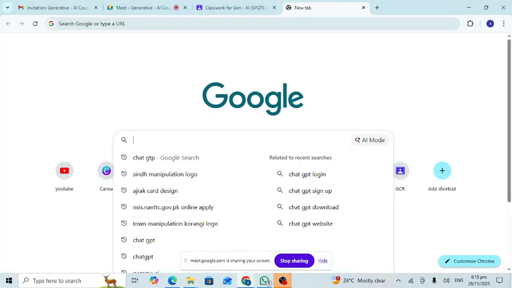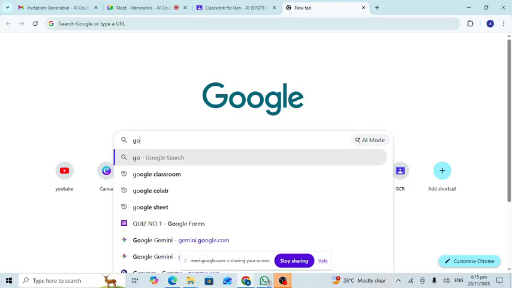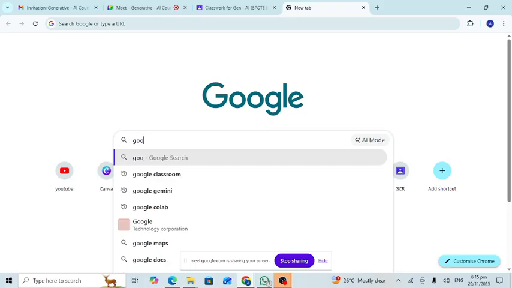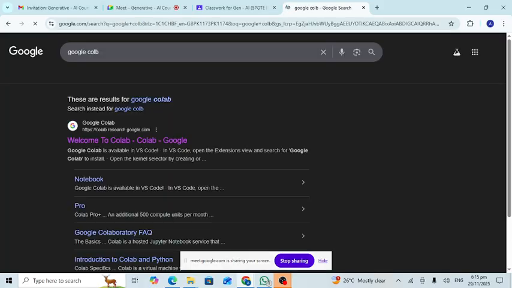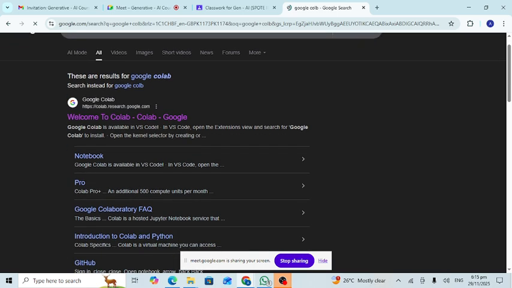First, you have to type Google Colab in your Chrome. Is it visible? Yes. Good. Okay.